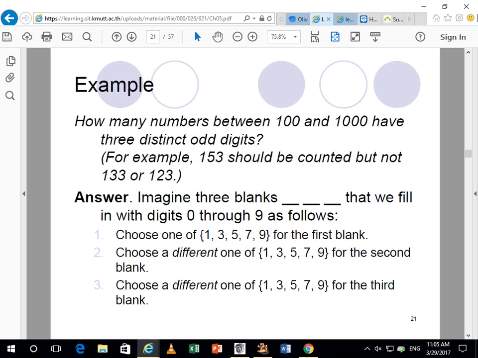So imagine you have to choose 3 blanks. Basically, we have 3 digits. From 101 to 999, there are 3 digits. And you fill up with one of these choices, 1, 3, 5, 7, 9, because it has to be odd. So the first blank, you choose 1, 3, 5, 7, 9. Second one, you choose from, so this is a list of 5. When you take one of them, second one cannot be the same. If you choose 7 here, then 7 is gone. You only have 1, 3, 5, 9 left. So this is 5, this is 4, and 3 remaining. So 5 times 4 times 3.